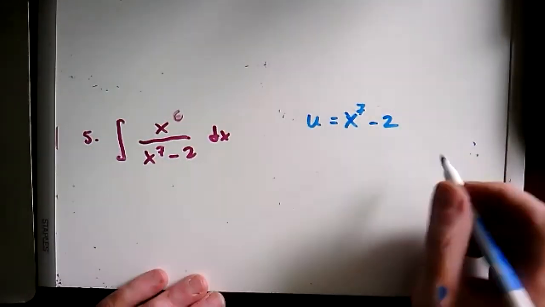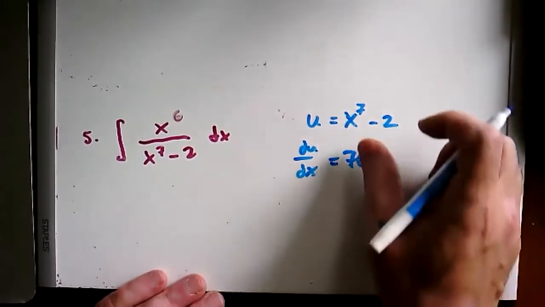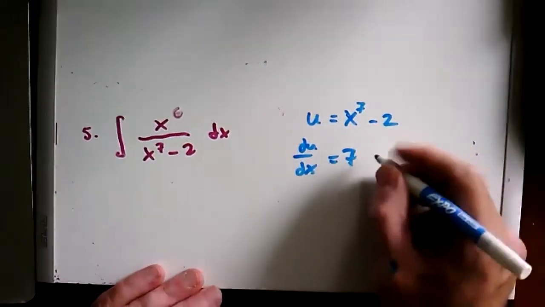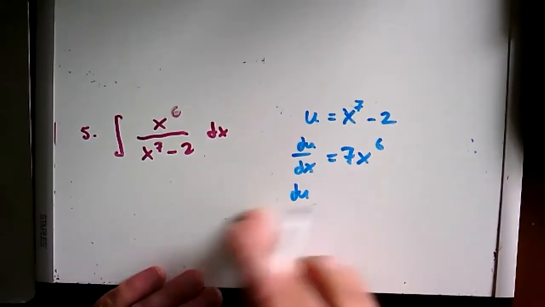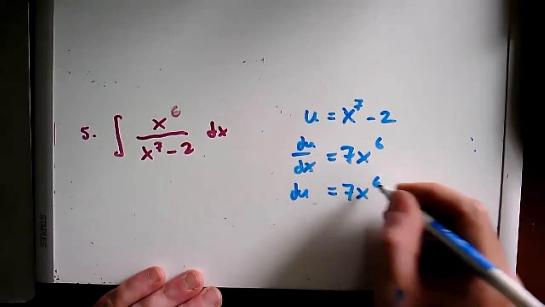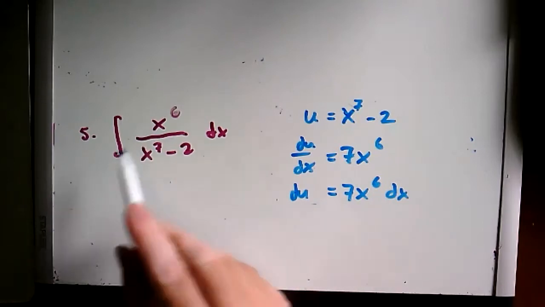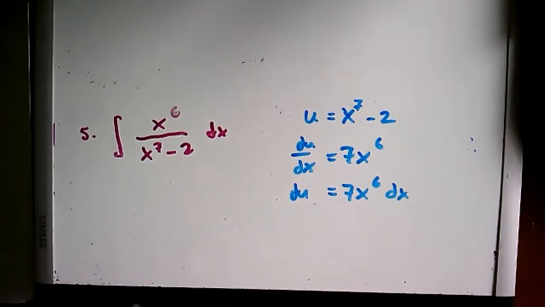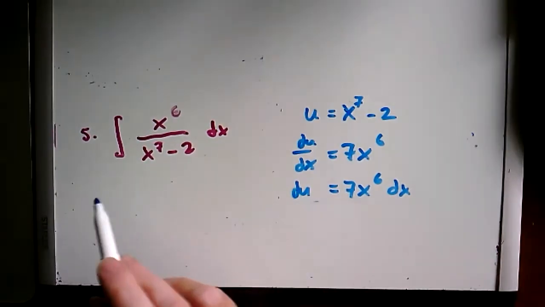Okay, so if u is x to the 7th minus 2, then du dx is 7x to the 6th. Hard to talk and write at the same time. And finally, du equals 7x to the 6th dx. Okay, at this point, we zoom out and say, wait, can I rewrite this in terms of u? Now, I'll say this. The math department has decided it's kind of bad form to do this piece by piece, but it's not terrible. When you're showing your work here, it's nice if we can change all the x's and all the dx's over to u's, because we don't really want a problem that mixes u's and x's together.